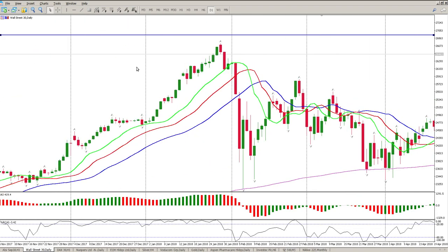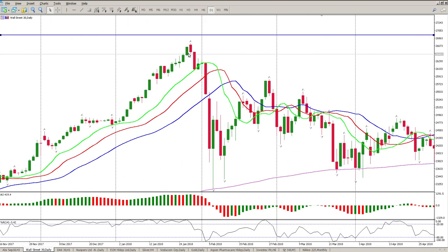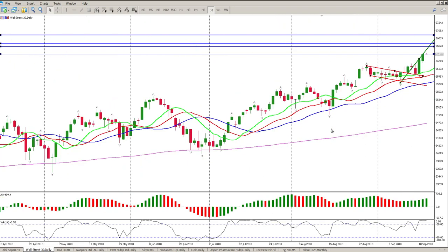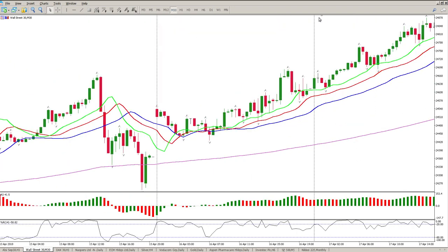But I want to highlight something here. So price is currently right on this inside tail, and you see there's another inside tail there. So that is a level. It's a major level on the daily, and that's exactly where price is right now. So what we're looking for is this level to give way. If this level gives way, then you've got to pick up the next inside bar, which would be this one, and then the last one you want to pick up is the previous all-time high. Okay, so let's get down to the 30 minutes and we can just pick this up quickly.